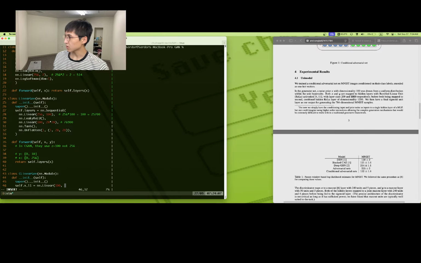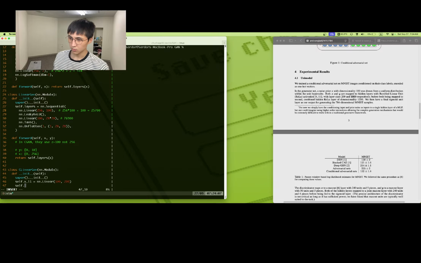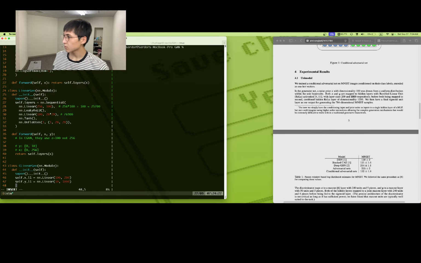So from 100 we are going to 200, and then self y, have y also. Okay, y L1 is equal to nn dot linear. We have what? It is a shape of 10, and we are saying it should go to 1000. And then we will pass through the rectified linear unit ReLU. So how is it in torch to activate? ReLU 1 was nn dot ReLU.